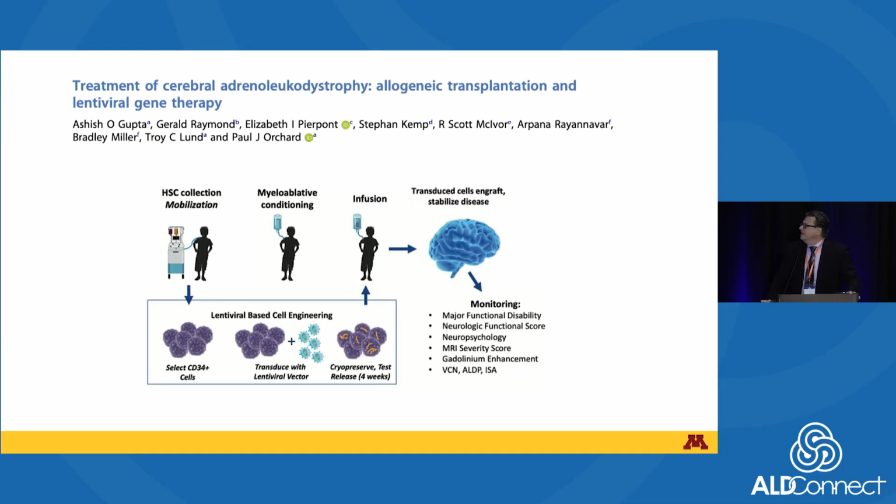All right, so what do we need for effective gene therapy? This is a review we wrote a few years ago. The process is like this. We mobilize stem cells from a patient with GCSF drug over 5 days. We can put that blood in a machine. We can isolate the stem cells. We then expose the cells to a virus. It's a lentivirus. It encodes the normal gene. It pops itself into the genome, and these cells have a normal copy of ABCD1.